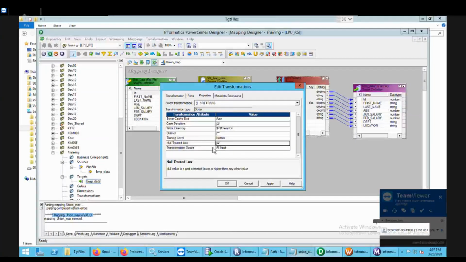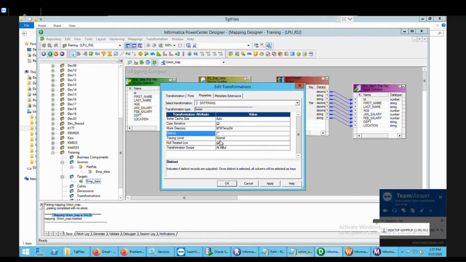The second feature is called distinct. Now what is distinct here? If I check this distinct box, it is going to remove the duplicate rows from the source, and only pass the distinct rows to the target.